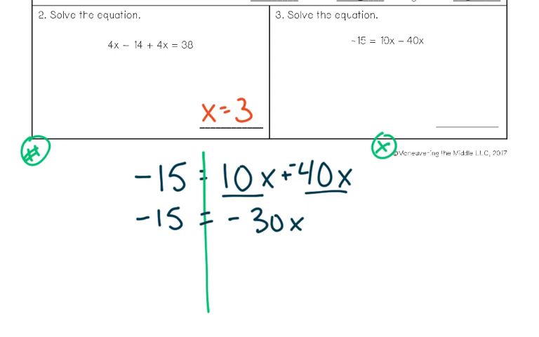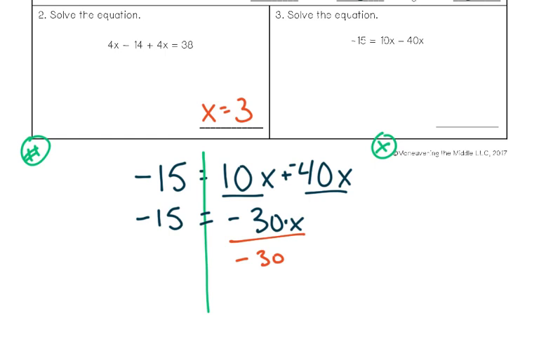So a mistake I see a lot of people make on problems like this is that they will add 30 here. That's a mistake, because it's not asking you to minus 30. It's saying it's negative 30 times x. It's a number next to a letter. That means times. So you need to do the opposite of times negative 30, which is divide by negative 30. You always do the inverse operation and then just do it by that number.